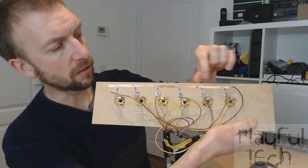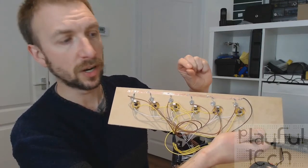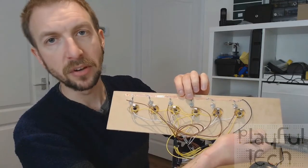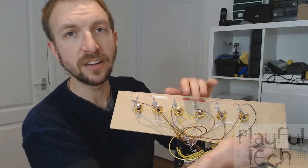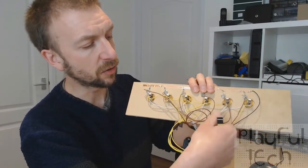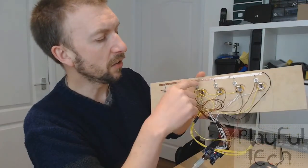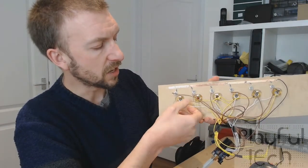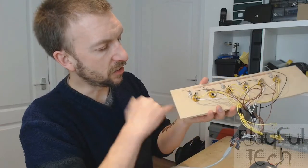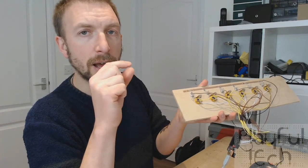The LEDs all share a copper strip at the bottom that is a common cathode, so the negative connector — the shorter wire from the LED — is connected through a small resistor onto this copper strip. This is a current-limiting resistor so that when I provide five volts from the Arduino to the LEDs it's not going to blow them out. Then each anode, the longer pin of each LED, goes onto brown cables wired into ports 2 through 7 on the Arduino. On the sockets themselves I've wired in two of the connectors — you can get mono and stereo jacks.